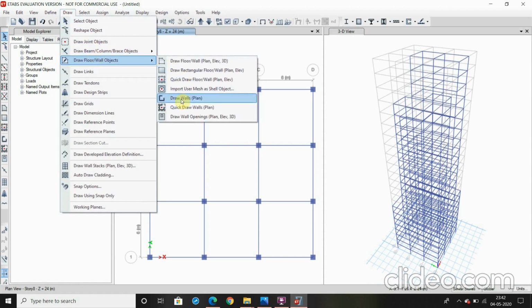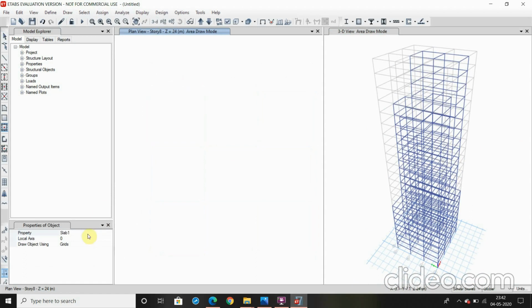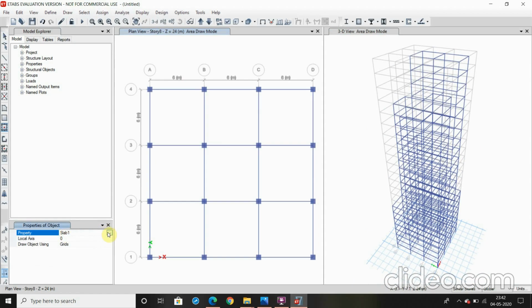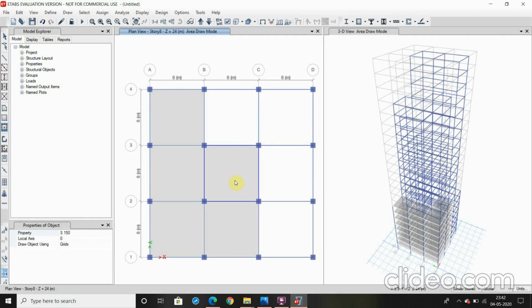So we will select quick draw floor, select the property as S150, then select the area to draw the slabs. The software is a bit slow as it is an evaluation version. Now we'll go to the other groups of storage.